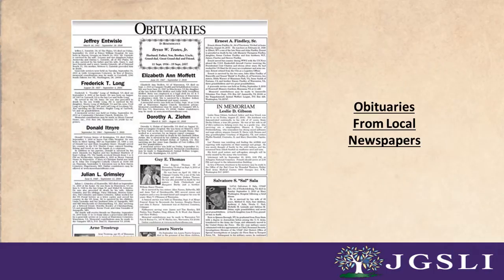Number 5. Obituaries from local newspapers. If an obituary was printed by a local newspaper and the person who submitted the information knew where the deceased was born, the obituary would be a good source for that information. It may be a long shot, but it's always helpful to get lucky when doing your research. The last 3 sources are possible but less probable.